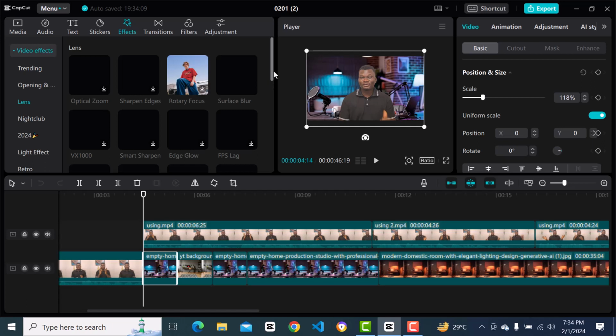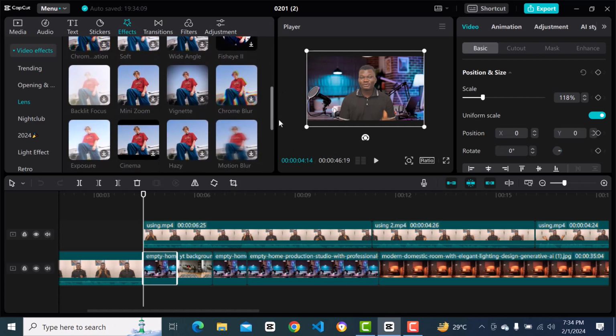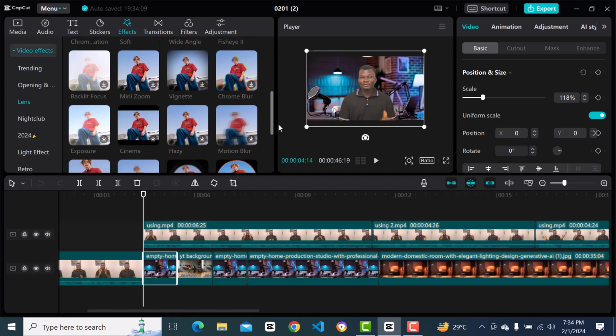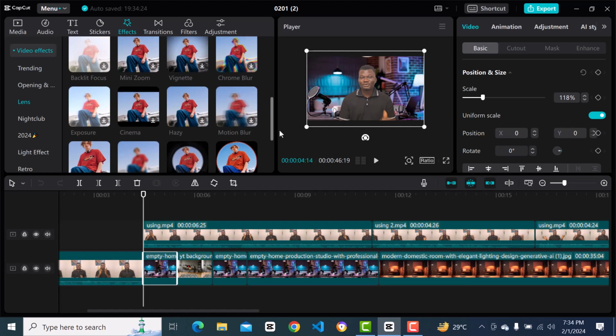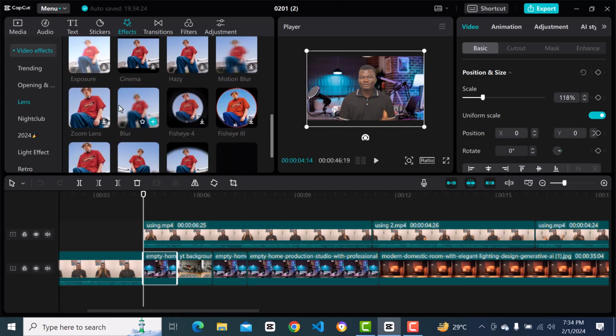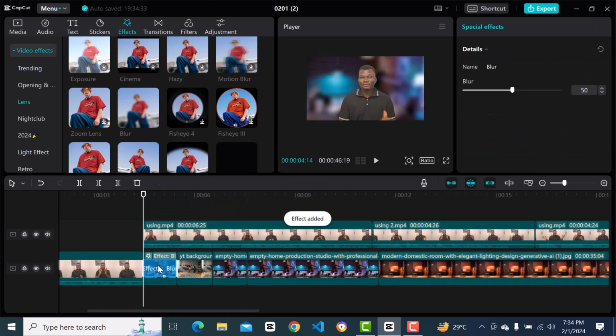So basically what blur is going to do is give you depth of field. Depth of field is the distance between the background and the subject. So that's just what it is, right? So the background will not be distracting, so you look for blur. So this is the blur, you drag it on the image. So you're going to look like this, but you see that the blur is just too much. So on the property bar, you reduce the blur level.